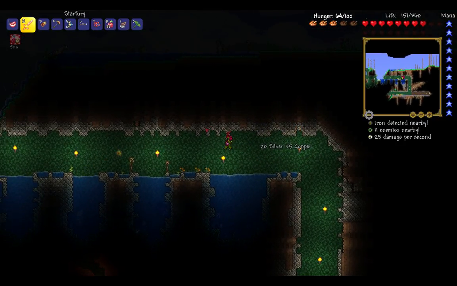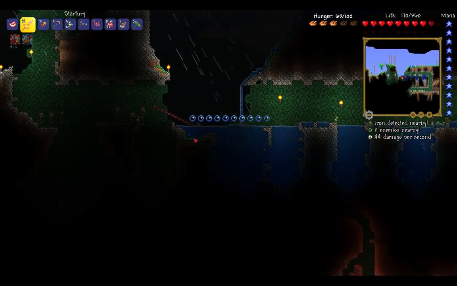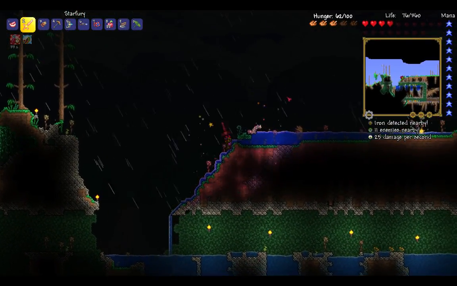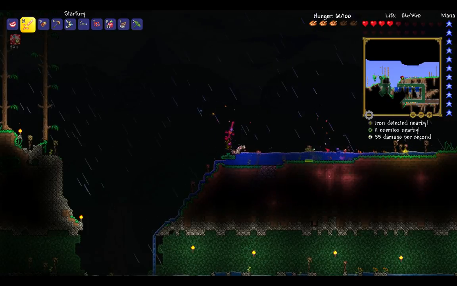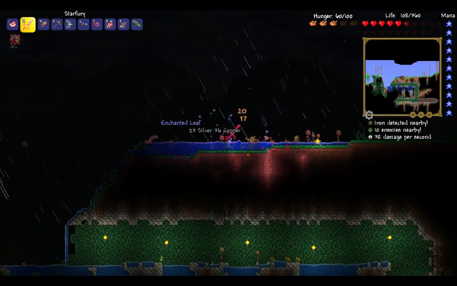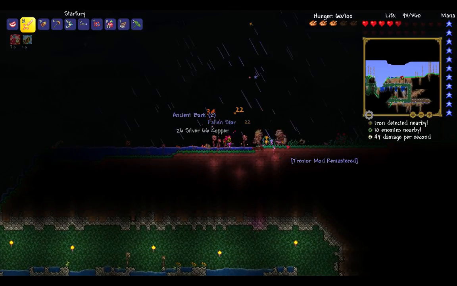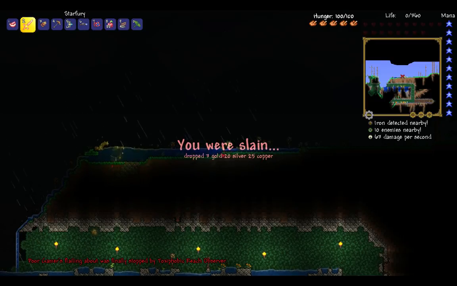Ancient bark. Whoa, whoa, whoa, ow, ow, spikes, spikes. A trapper? Crap. Dang it. Lost 3 gold. Oh, well. Got some interesting materials there. Look forward to seeing what they make.